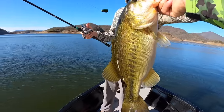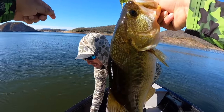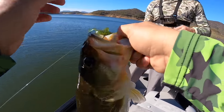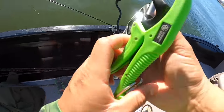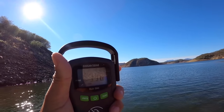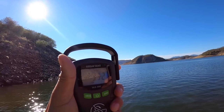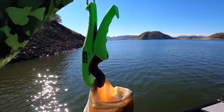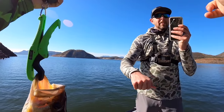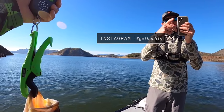Okay. Oh! Yeah, on the board. Hey, biggest one of the day so far. Biggest one of the day. The new guy figures it out. Yeah. There you go. That's scale worthy. Your new PB for Mexico is 3.3. Not quite 3.3, 4. 3.3, yeah. But we're getting there. New PB weighed and caught, and you have a witness too. That's right. Because I saw it.